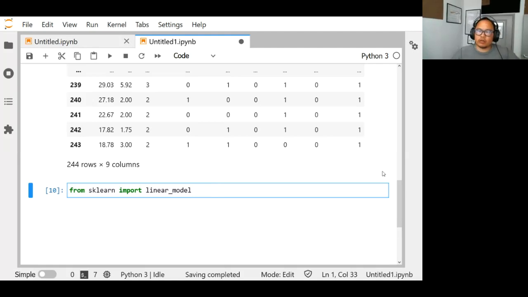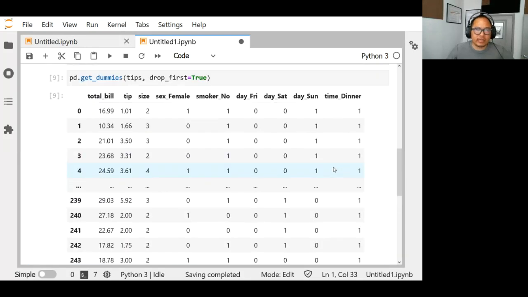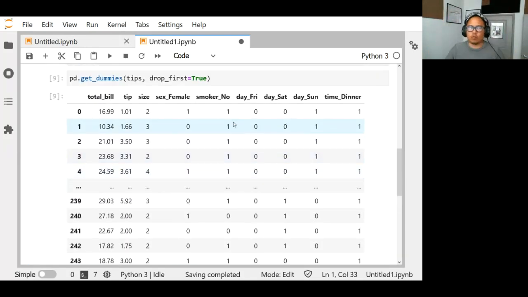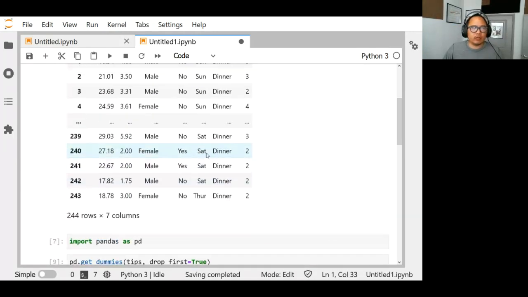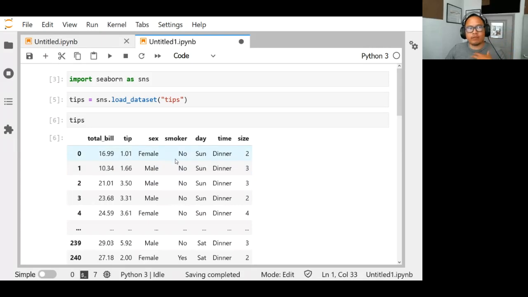Can dummy variables be converted to tidy format? The answer is yes, you could repivot this down if you want. Typically, the dummy variable step is what you do after you process your data, because you want your data in tidy format, and then you turn it into dummy variables. So the dummy variable step is what you do right before you fit a model. This step is model specific.